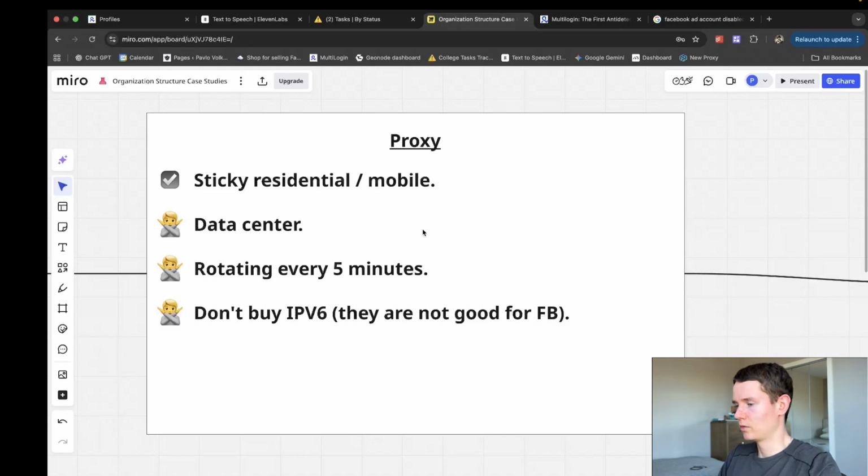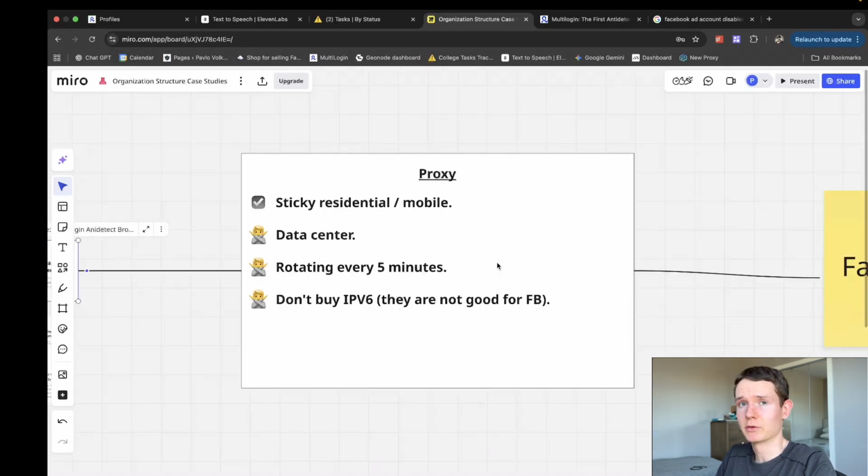Okay, so don't think too much about it. Honestly, you need to just try it out and see if the speed is good. And sometimes you'll see that a proxy is just not working, and that's fine. Just switch to something else. You'll probably burn an account, but like I told you, do not come with the mindset that an account is going to last forever. It's not.